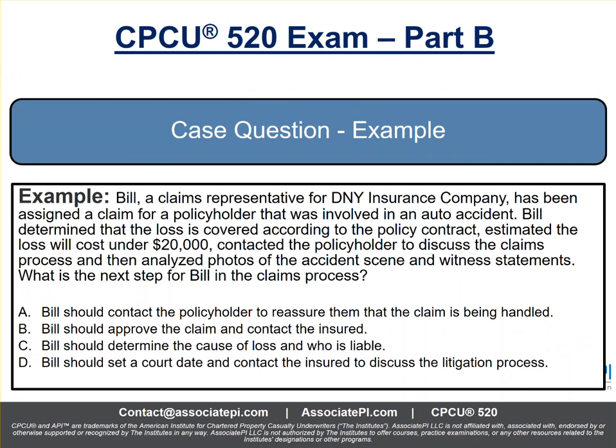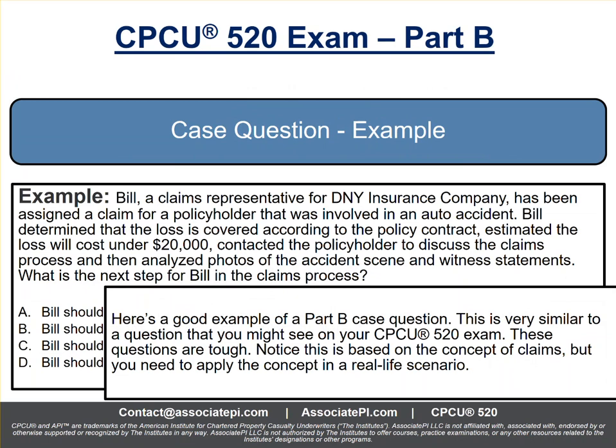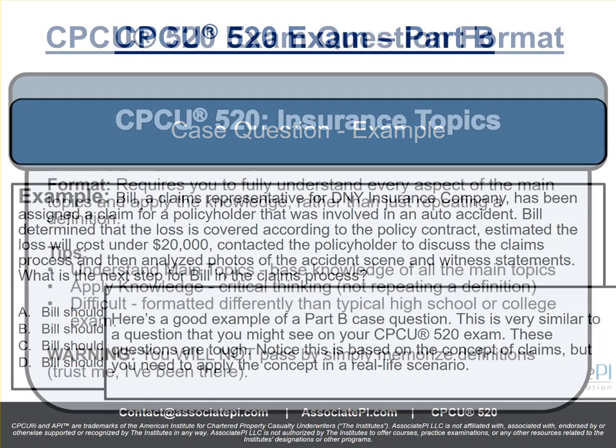And you can see there's 4 answer options here. So you can see how tricky these questions are, because there's a lot that you have to know. You not only have to know the definition and the steps of the claim process, but you then have to analyze this real-life scenario and apply the definition to the scenario to figure out where in the process Bill is. So that's a good example that you might see from Part B. They're tough, so you're going to see a couple of questions like this where you're in a real-life scenario. Very difficult. These are very tricky questions, so make sure you study for those.